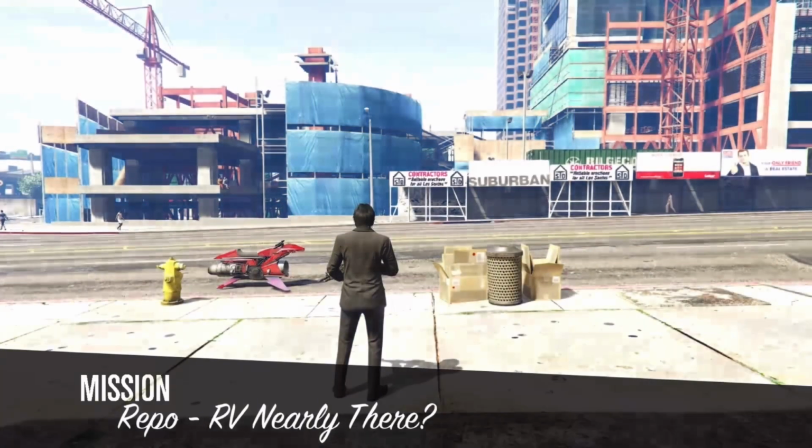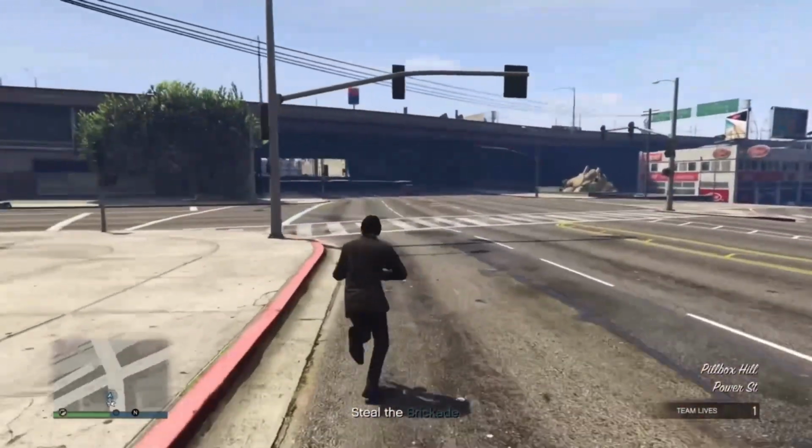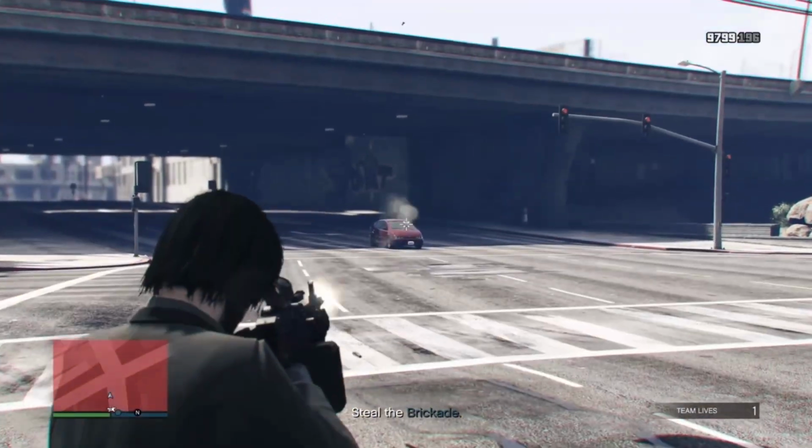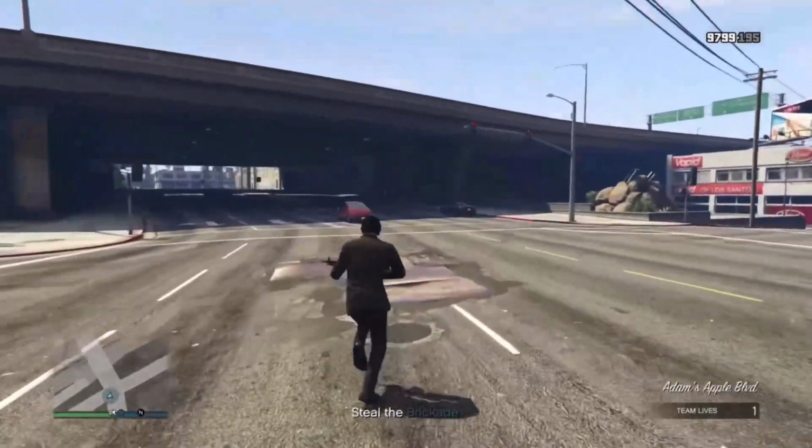Now once it loads in, what you're going to want to do is get into a streetcar, not your personal vehicle, into a streetcar, and then you're going to want to go ahead and go into the interaction menu and request a helicopter that has homing missiles on it.